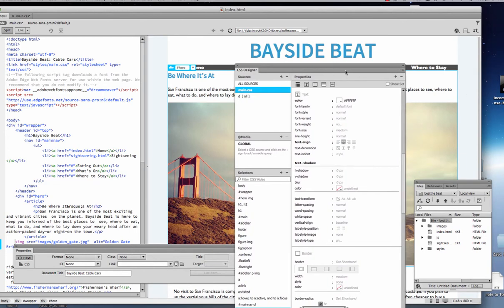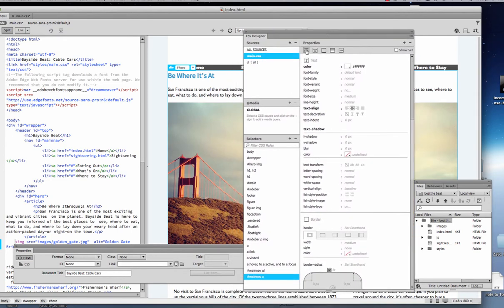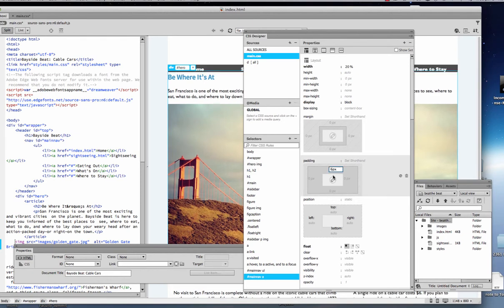But it kind of looks like it's suffocating here. I need a little more space on the top and a little more space on the bottom. So this is easy enough to do. We just have to go back to the layout section right here, and where it says padding, we're going to add a little space to the top and a little space to the bottom. So you just have to select padding, which is right here. Let's put 6 up here, and let's put 6 down the bottom too.